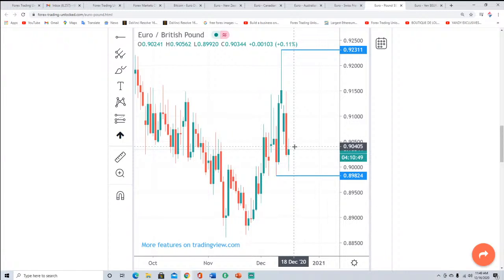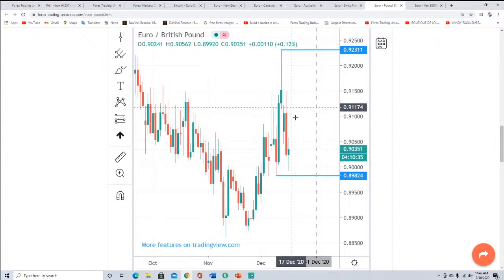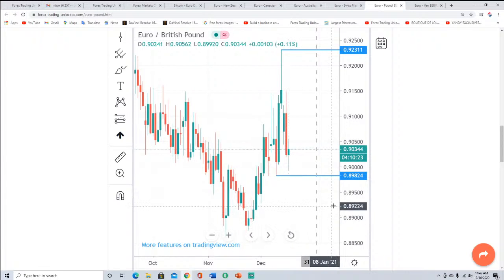But as far as this currency cross is concerned, the euro pound looks like it may have set its range for the rest of the year. Remember that we do have the Brexit coming on, so this would be the 31st. I think that you're probably going to be contained within this area. Remember, next week is going to be a shortened holiday week as well as the following week. We're heading into the end of fourth quarter, end of 2020, the year we all want to get through, and especially with no Brexit deals on the table still, I think you're going to see a lot of consolidation in the euro pound, not necessarily in the euro versus other currencies.